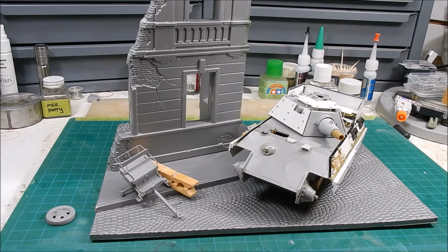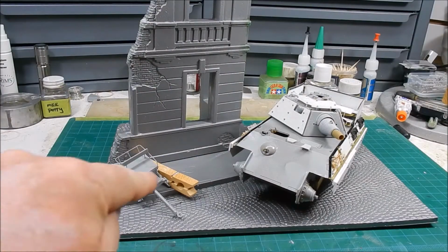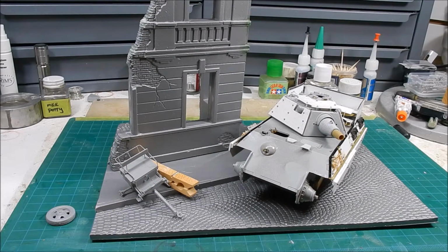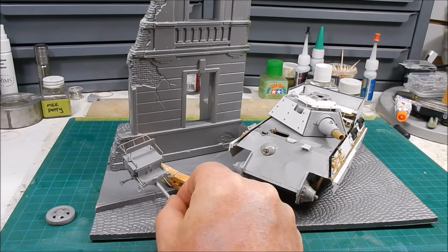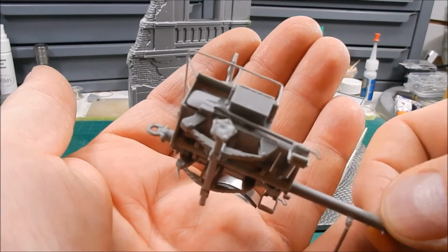Obviously the Sturmpanther II, I'm at the staging stage for the diorama. I picked up the Mini Art kit. There we go, the Soviet Limber, just as a little bit of a space filler. Fantastic little kit. My first time I've done a Mini Art kit. Really nice. The detail on this thing is just nuts.